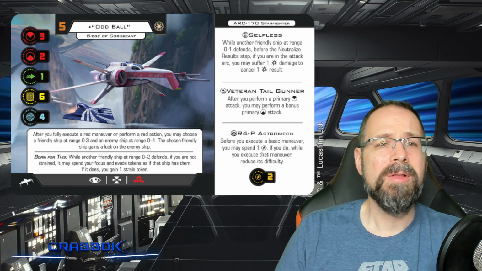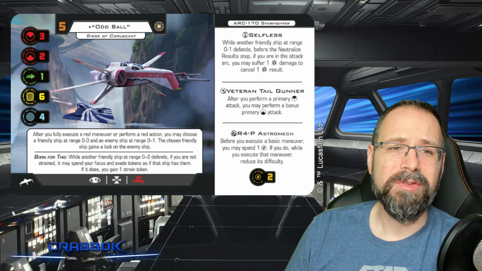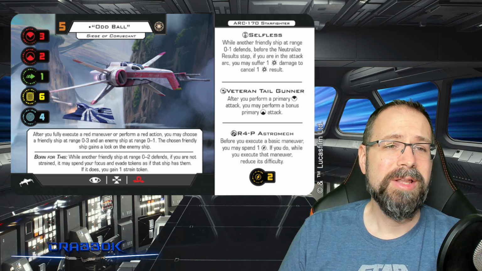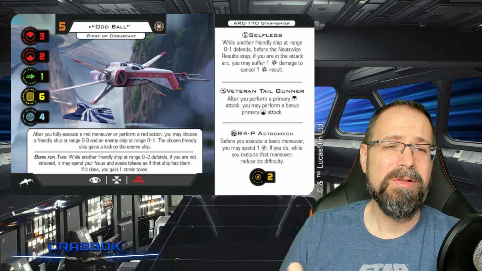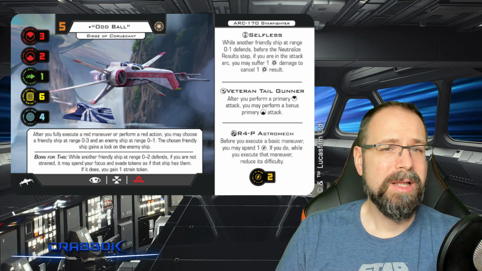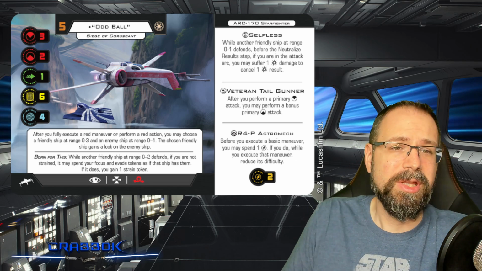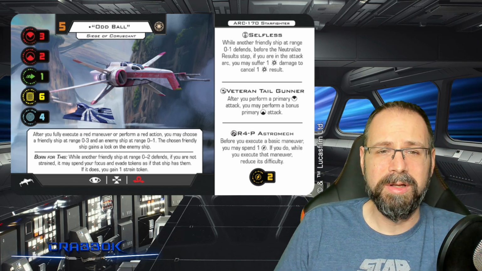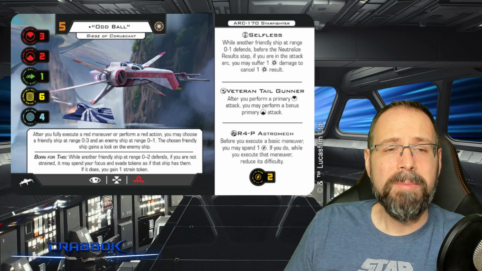All right, so Oddball is a typical ARC-170 with the forward and backward shooting. It's a strong ship, right? They're 6 hull, 4 shields. They've got a lot of shields there, right? It's just really groovy stuff. You've got the barrel roll, you've got the focus, you've got the target lock. The barrel roll's red. You've got Born for This.